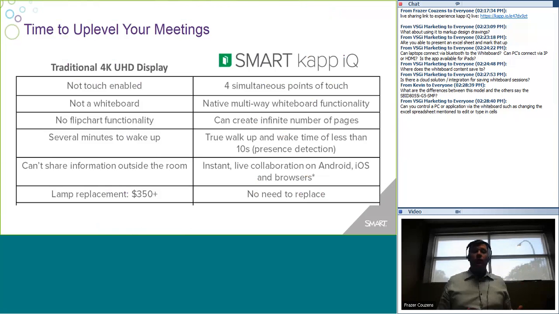So rather than buying a traditional 4K display today that might not be touch-enabled, really consider kapp IQ for your next projects, because it'll give you not only the ability of being touch-enabled, with a built-in intelligent smart whiteboard, but also the ability to create and mark up anything you're working on, have a proximity detector that instantly wakes up your ad hoc meetings, and allows you to instantly do live collaboration, with a total cost of ownership that really reduces your total cost for your meetings.